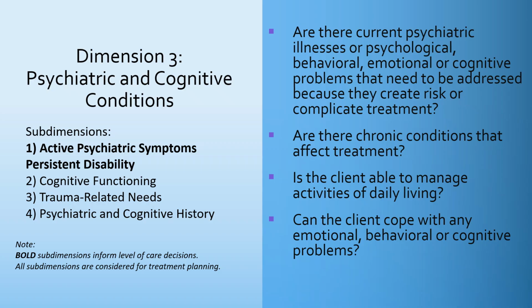And then finally, as far as how is the client coping? If the client does have any significant emotional, behavioral, cognitive problems, how well are they able to cope with those? What kind of resources do they have? What kind of support do they have for those things? Sometimes you'll have a client who is co-occurring in terms of having a substance use disorder diagnosis and a mental health diagnosis, but they've been taking medication for a long time. Maybe they've been working with a counselor, going to support groups, and it's something that they're actually managing very well and coping with very well. So you want to make sure they're continuing to do those things. You want to address it on the assessment, but it's not necessarily an urgent need that would take precedence. So you're just looking at how well they're functioning at the moment.